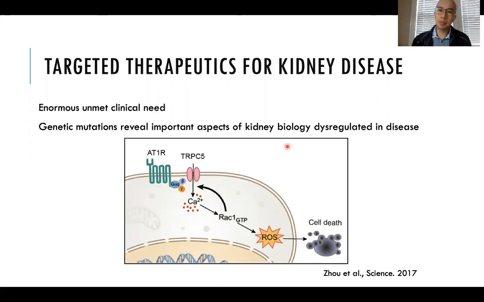And even though the kidney space has lagged behind others in terms of finding molecular targets for therapeutic intervention, we have gained significant insight into kidney biology by studying patient populations that harbor rare genetic mutants and present with kidney disease. Many of these mutations impinge upon a pathway that regulates the cytoskeleton of these cells and is characterized by the nodal signaling molecule RAC1. And through years of research that I won't have the time to go over today, we have found that the ion channel TRPC5 is an important regulator of this RAC1 pathway.